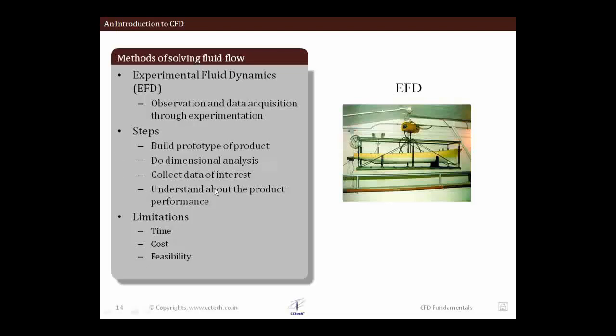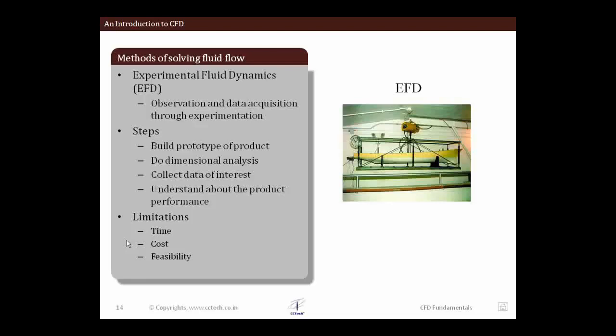We perform an appropriate experiment under conditions which would reflect what would happen in reality, and we put in a lot of probe points. Now, when we put in these probe points, that's one of the limitations: we end up introducing a lot of disturbances in the flow. Often it's also quite difficult to manufacture a real prototype and to perform such an experiment in a laboratory setup, and the cost also goes up. So we are again not able to solve the typical issues that we are bound to face, in terms of time, cost, and feasibility.